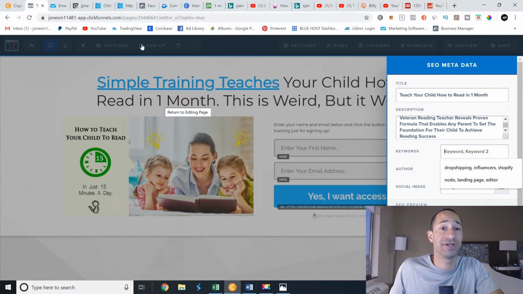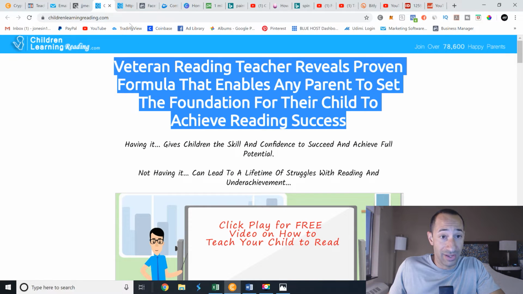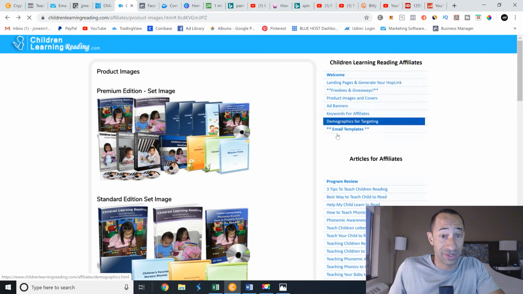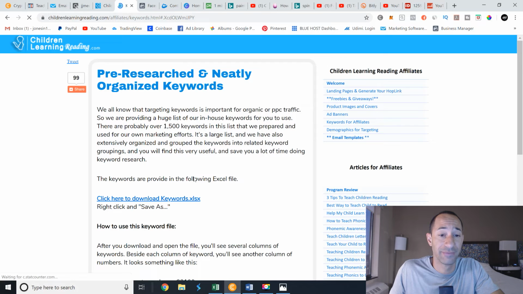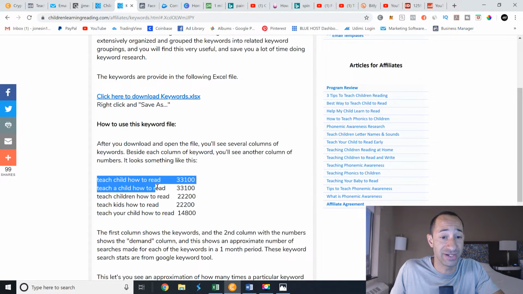So keywords, super easy. All we have to do is go, they have everything for us in the affiliate. So keywords for affiliates, and there are some keywords right here. Teach your child how to read.